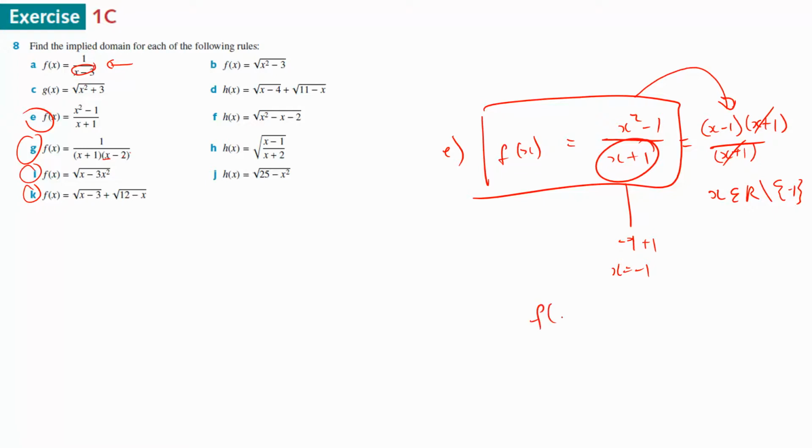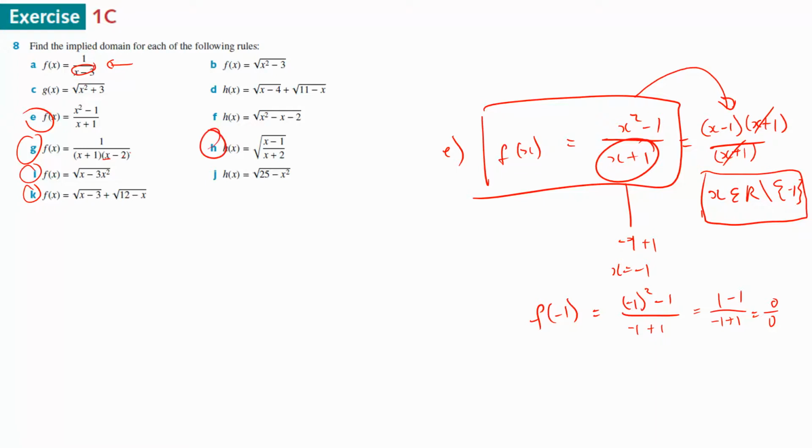Okay, so f of -1, what I'm trying to say is if you had -1 squared minus 1 over -1 plus 1, this gives me 1 minus 1 over -1 plus 1. 0 divided by 0 is not 0, it is undefined. Okay, so because it's undefined, we know that it can take any value except for -1. Okay, so that's E. But that's the skill.